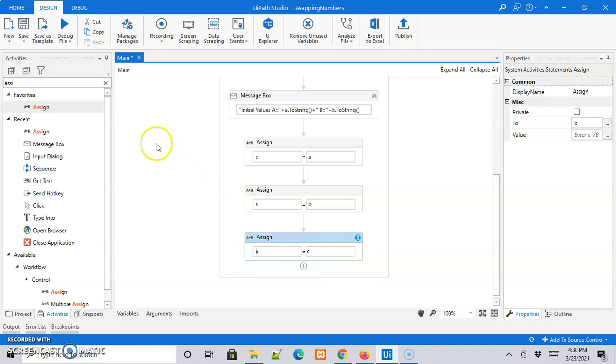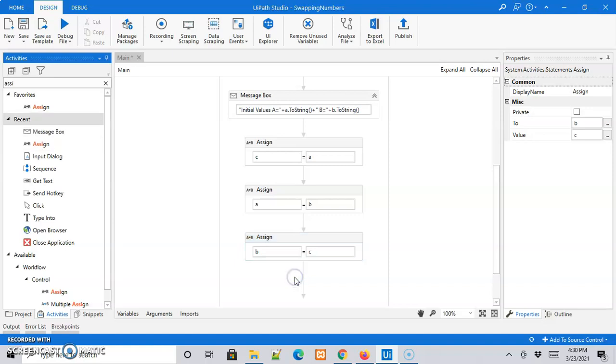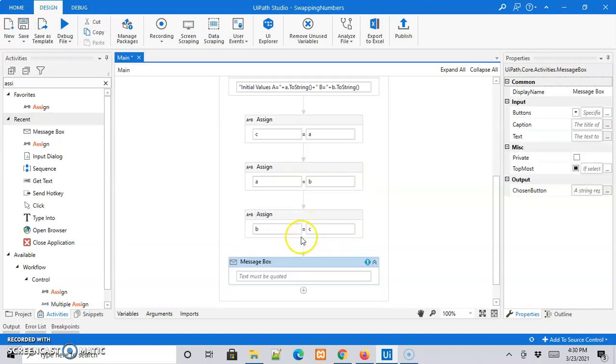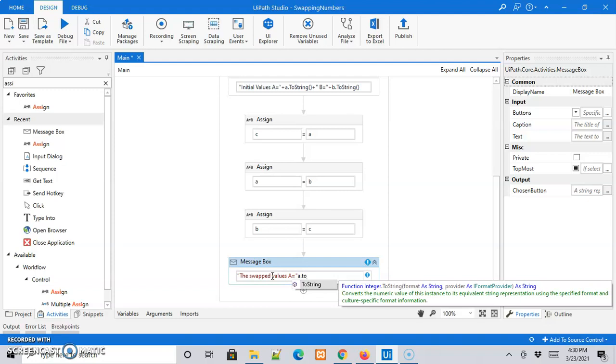Now the ultimate task is to display it using a message box. So I'm dragging the message box here, and here I'll say the swapped values. A is equal to A dot toString.